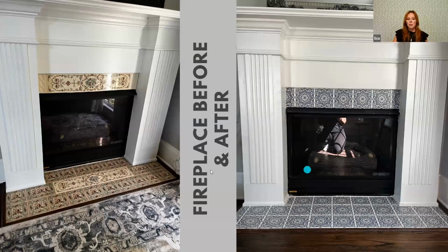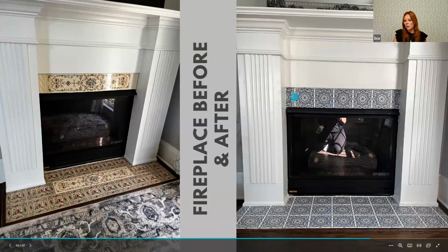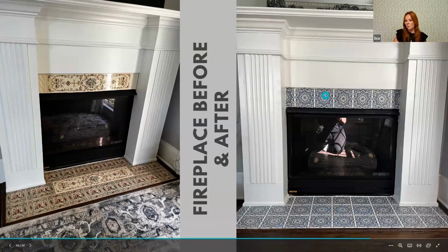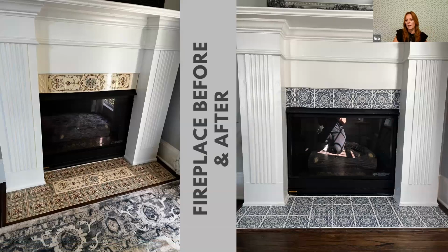Again, on a fireplace, when you have this home, actually the kitchen had already been redone and it was a beautiful white and gray, everything super modern kitchen. And this room kind of connected to it. And they had this red and green and yellow tile here. And when they already had a $100,000 kitchen, and this house is about to go on the market for a couple of $100s, we demoed this and found a really cool modern blue and gray and white tile that coordinated with their kitchen. And this was a one-day project that really transformed the fireplace and made it really coordinate with the kitchen.